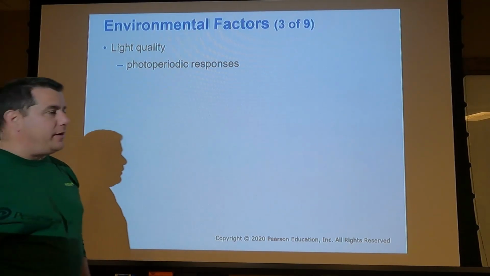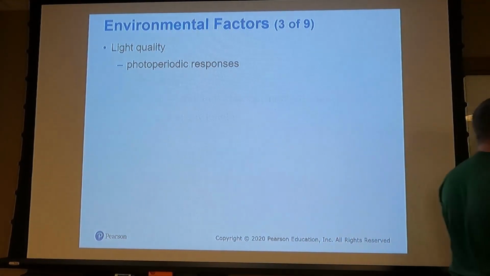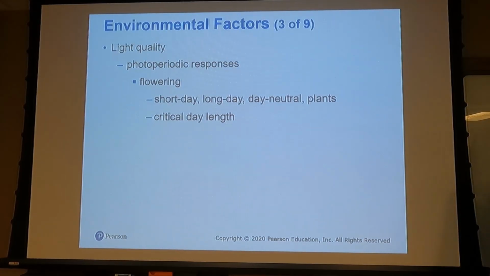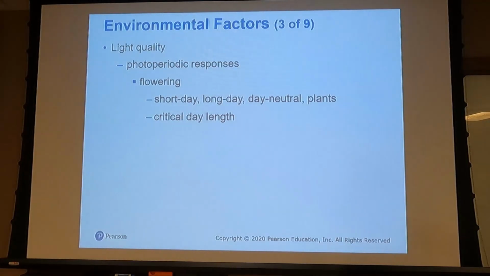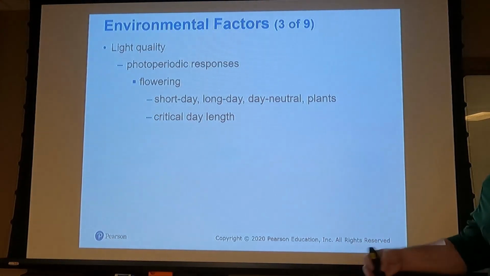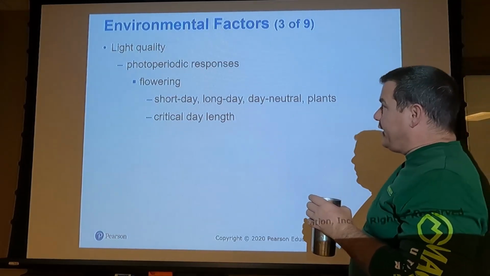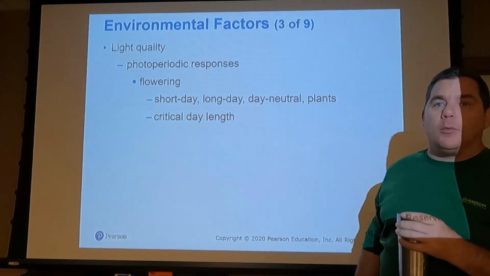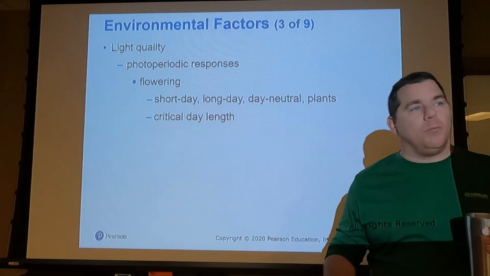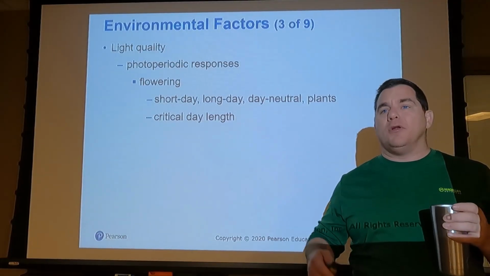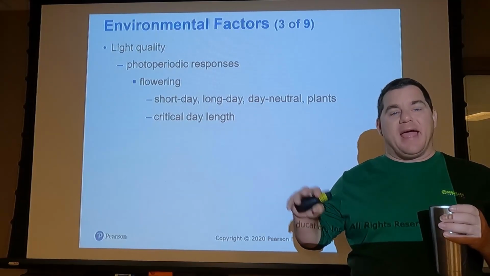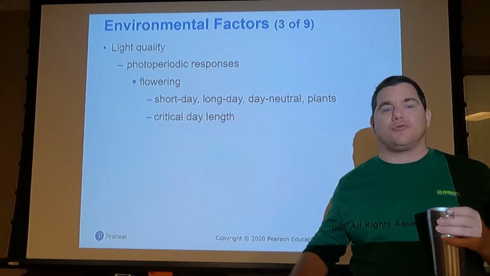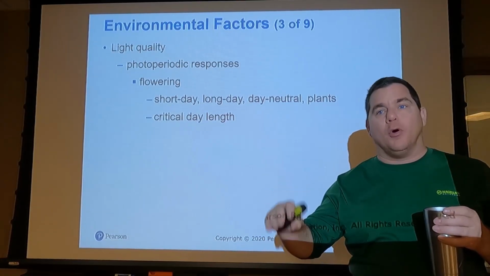Next, we also have these photoperiodic responses, and this goes along with the season. Some of you might have heard of short day and long day plants. The day length is going to influence when these plants start to flower. And because we know this, we can induce some of these short and long day periods in order to make the plants do what we would like them to do. I think one of the common examples is poinsettias. Poinsettias are grown specifically in the wintertime. They have to manipulate the light strategy and the temperature strategy in order to make those plants available for Christmas.